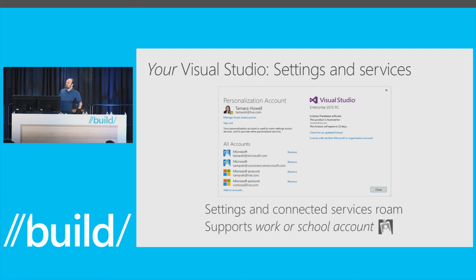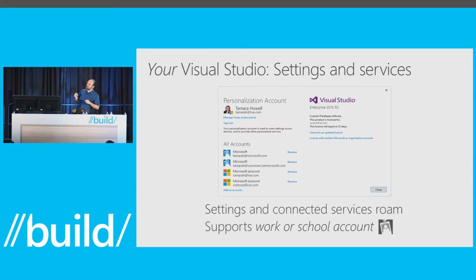That personalization, that making of your Visual Studio, also extends to what we do with your settings and services. And this is where I'm going to hop into some demos. But first off, I want to ask a quick show of hands. How many of you ever sign in to Visual Studio using that little box in the top right-hand corner? Probably about half, just on a quick squint, because the lights are real bright in here. But it's not surprising to me that about half of you do, and that's great.